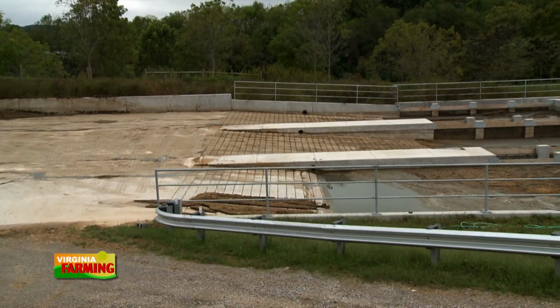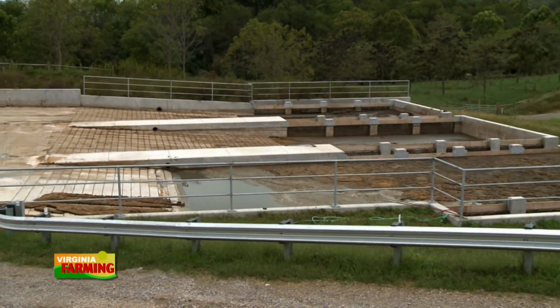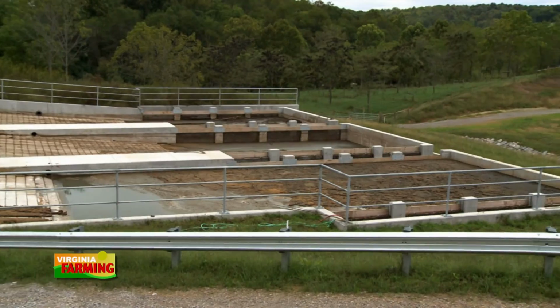It's at a very low slope, and so that sand will drop out, and we can reclaim about 85% of that sand. The rest of that effluent comes over to these cells over here, and we have 3 cells. Each one of them will hold about 30 days worth of manure, and it's very simple. In fact, on the sides of each one of those cells are just screens.